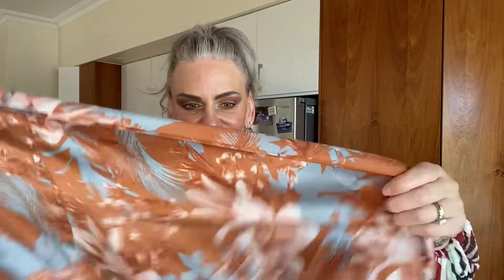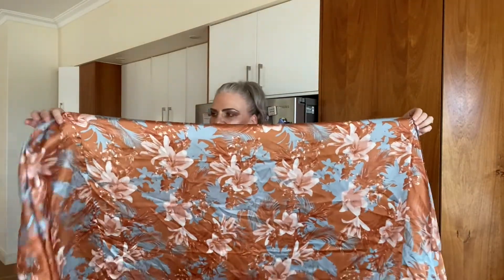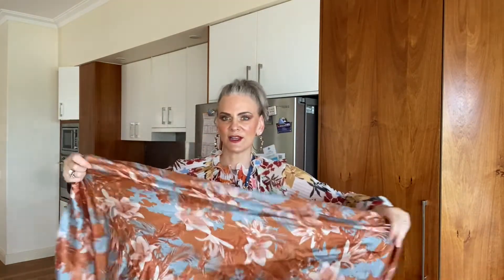I got this scarf in Kmart and it was half the size that it is now. I thought it had great colours in it, and I was thinking about Trini's teaching — that you can look for jewellery and scarves that connect colours that are very good on your colouring, like this gorgeous silvery blue, with colours that aren't so good but you still like, like this coppery brown. So I grabbed two, got my lady to cut one in half and sew an extension on each end — seven dollars each, fourteen dollars total. I didn't want a seam running down the centre, because when I do wear it I want to be able to drape it when it's cooler without an unsightly line running down the middle.